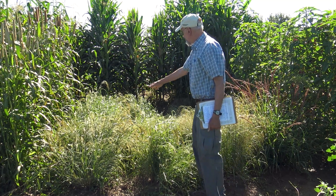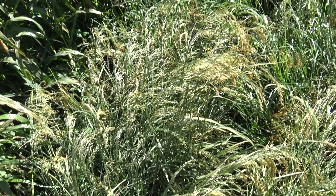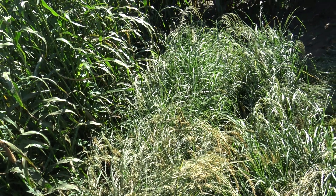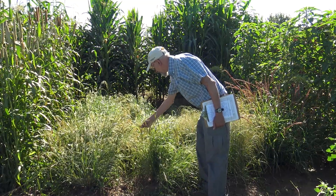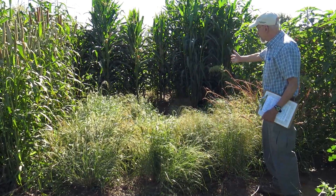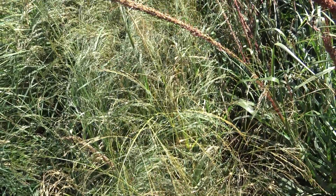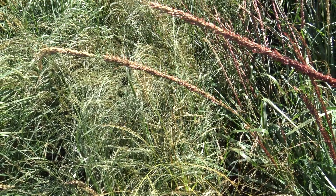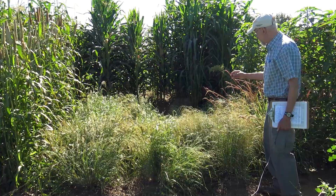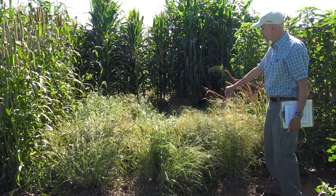These two rows here were actually from seeds collected in Ethiopia, so the emphasis here would be on seed production. In contrast, this row here was bred in the U.S. as a forage crop, so in this case biomass rather than seed was the objective. You can tell the very lightweight seed head was not a priority in this material.